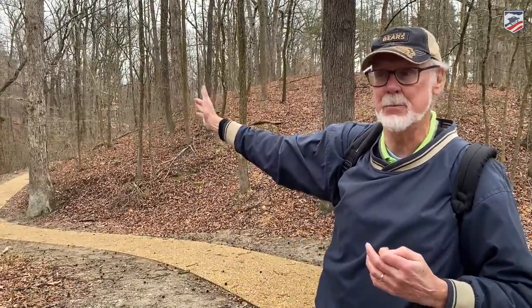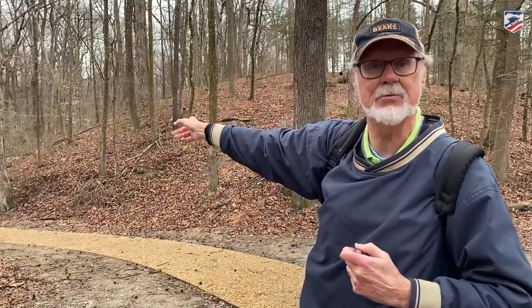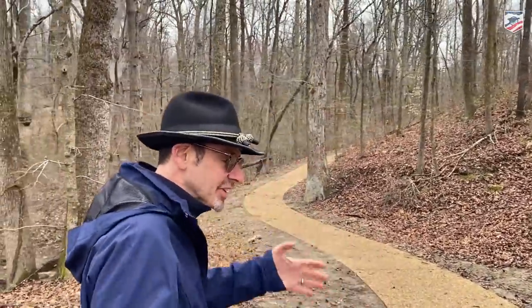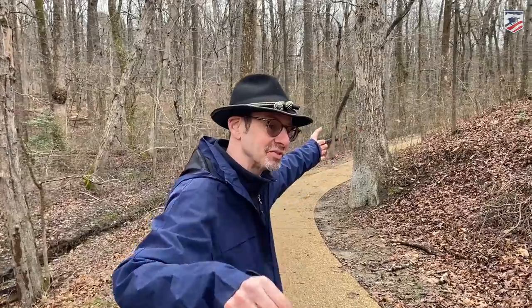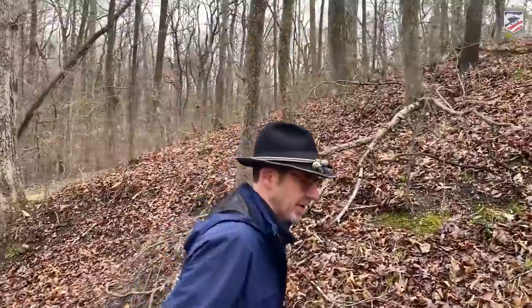When Smith got within sight of the main Confederate line, he did a reconnaissance and came up with his battle plan — to send a portion of his troops through a ravine through which Highway 36 runs today, as well as making a frontal attack against Battery 5. Incidentally, later — not at this point in June, but later — the Union would bring up one of the most famous guns, the Dictator. They would run a little railroad line off of that one, right over here a few hundred yards, where they would emplace the famous Mortar Dictator, a huge 15-inch gun that would fire a more than 200-pound round.